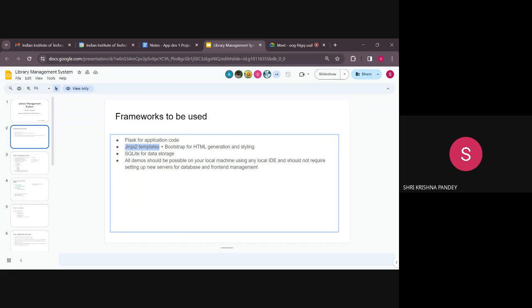Bootstrap we have used in our app. We have tried the 5.3 version of this Bootstrap. We have used SQLite for the database. Also used SQL ORM to connect our Flask and SQLite database, because it was easier to code in plain English, where you can just do dot query and then filter by. Those are the easier things.